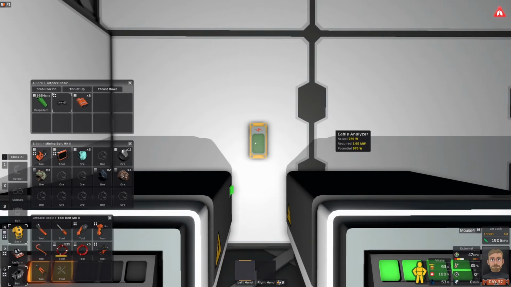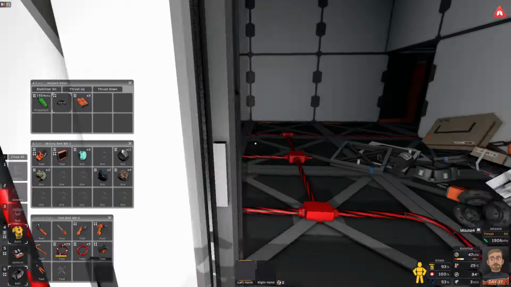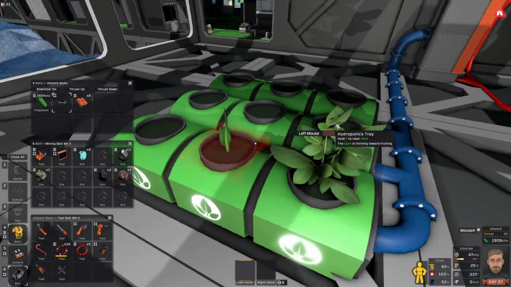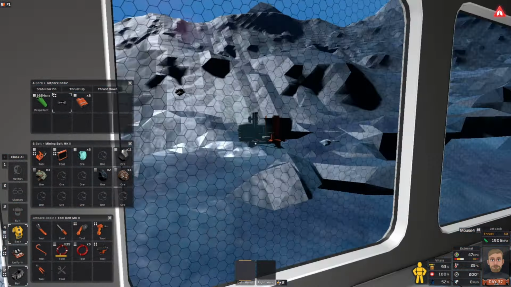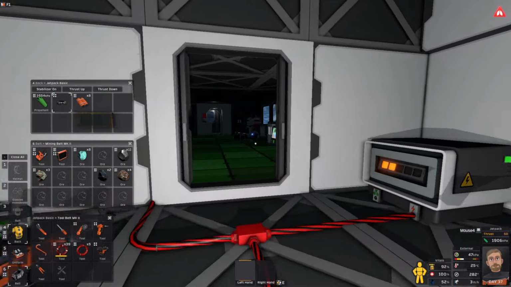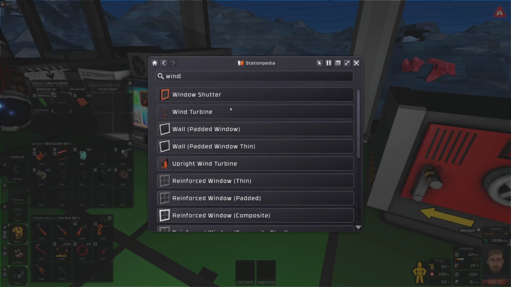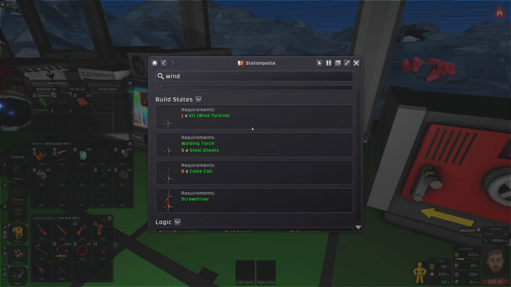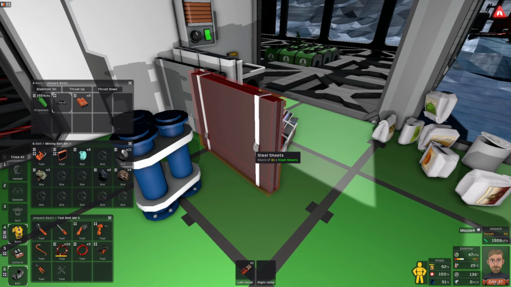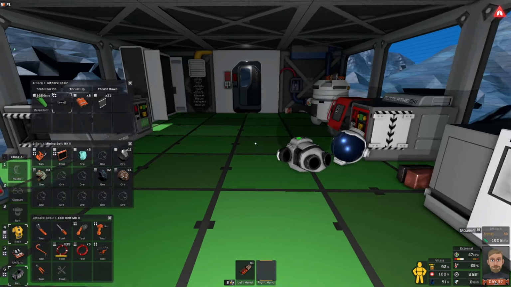I'm using 470, I'm getting 976, so I am gaining power slowly. But that's not rushing. Oh, I kind of want my potato, my corn to grow now. This is all I really, really want. No. What do the wind turbines require? 5 steel sheets. Oh, it's a good thing I got 31 then, isn't it? And then it's going to want cable coil as well.